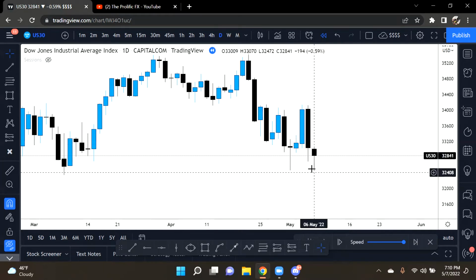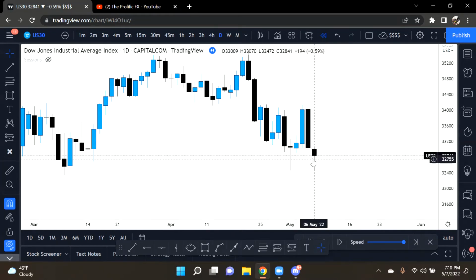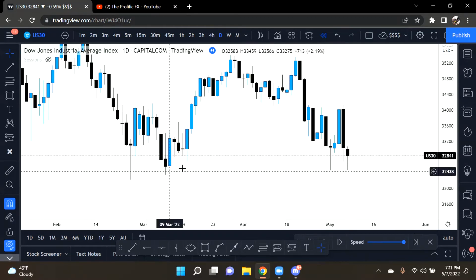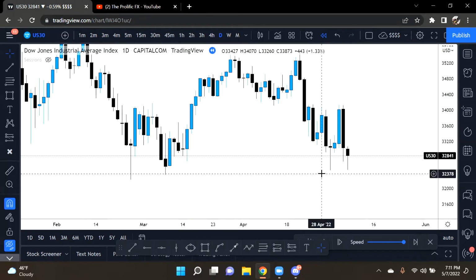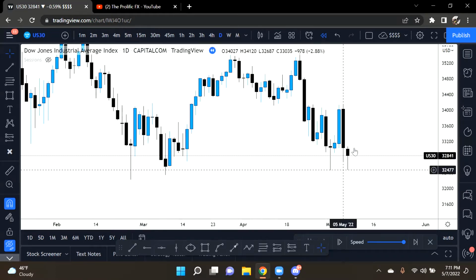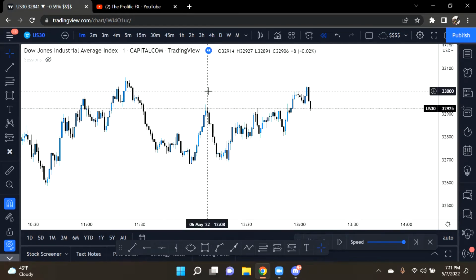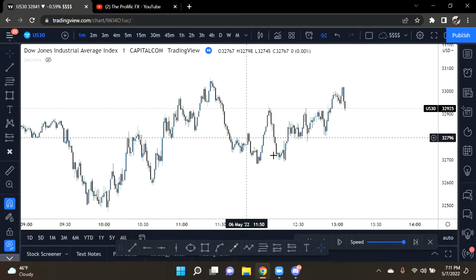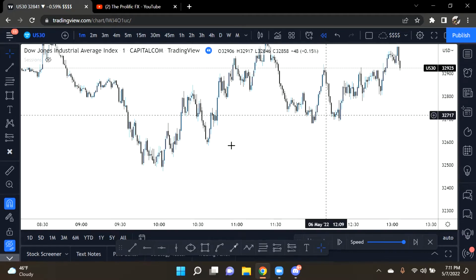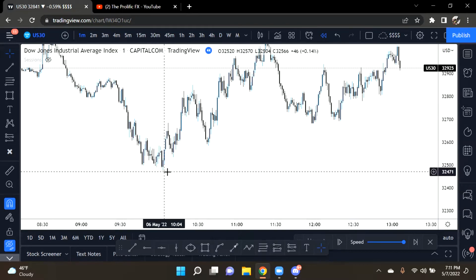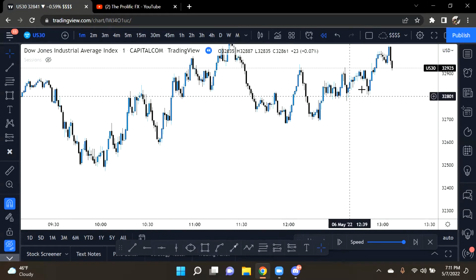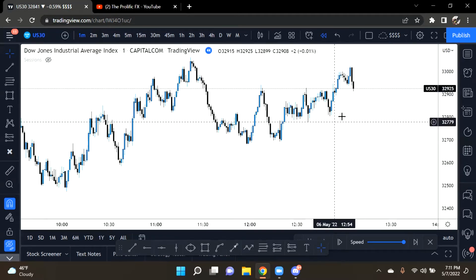On this particular day, the reason why I was looking for shorts is because, one, we're bearish. Two, we have targets, sell side liquidity, which are these lows right here as well. And we're going to break down why I decided to go short in the afternoon session of New York. As you can see, the narrative, which is the direction, is bearish. Like I just mentioned, the higher time frame is letting us know that we're still bearish. My targets are these lows, and if price can reach down to this low as well, and also the other daily lows to the left, but this was just going to be a short-term day trade.